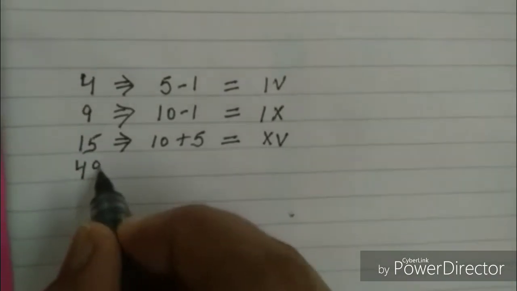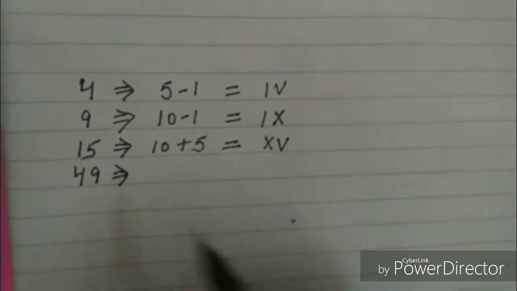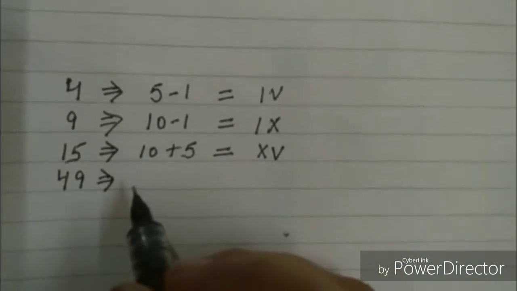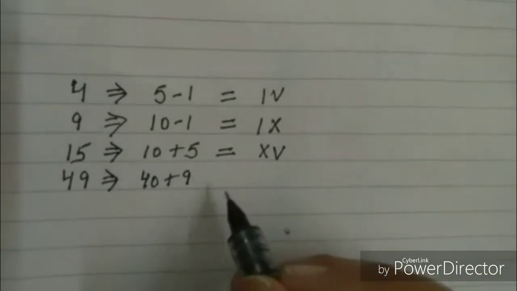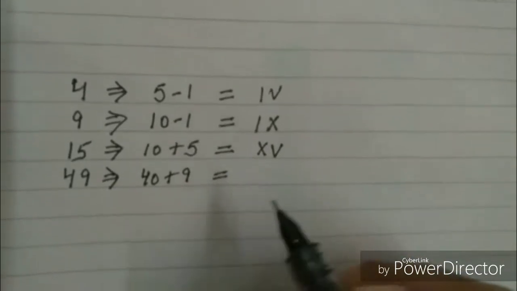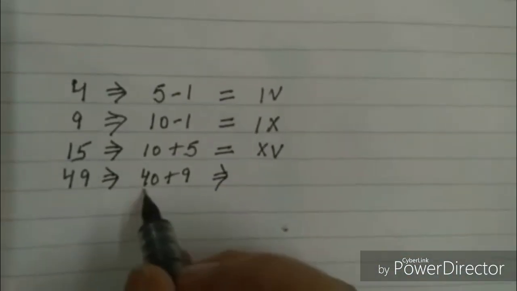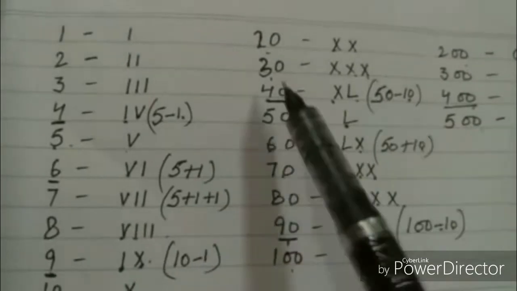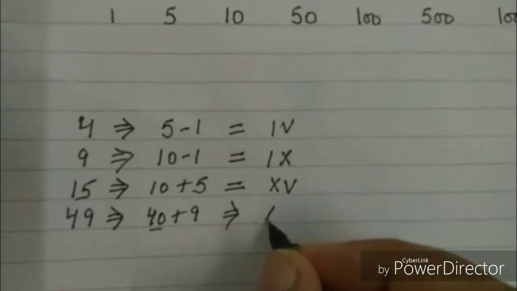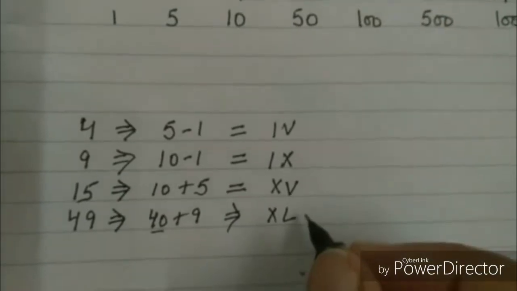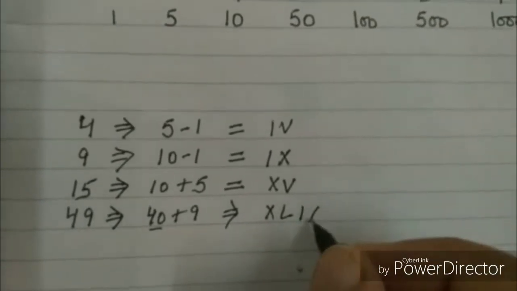Now let's take one more example of 2 digits. Let's take 49. Yeah. So again, what you will do, first of all you have to write it in the expanded form as 40 plus 9. Simple. It is very simple. Now just see carefully. 40 can be written as, if you remember from the table which we have done here, see, 40 can be written as XL. So we can write it now directly. Why? That means we know the reason. 40 can be written as XL. And 9 can be written as 10 minus 1, IX. Very simple.